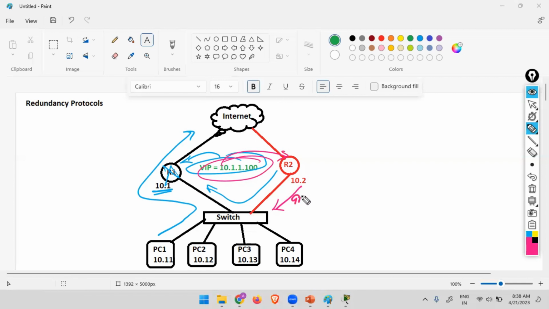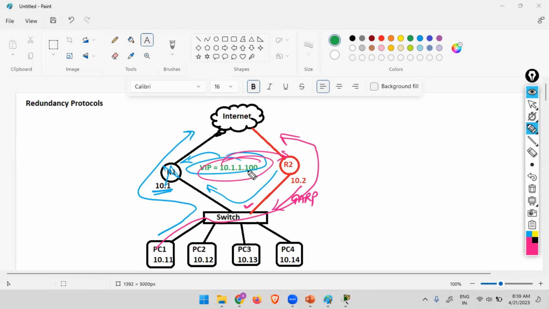So it will generate a GARP. It will say that now this IP is with me. So the switch will make an entry that now it has that MAC address on this interface, and PCs will also make the entries in their ARP cache. And now instantly they will start forwarding traffic like this through R2. This is clear.